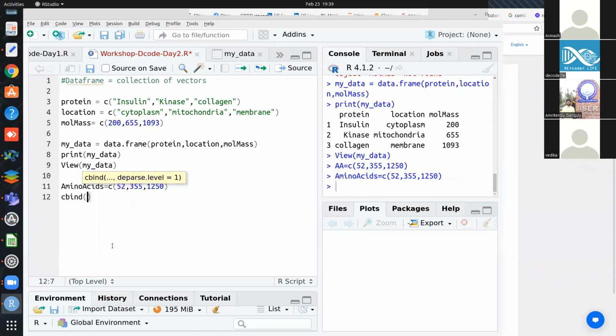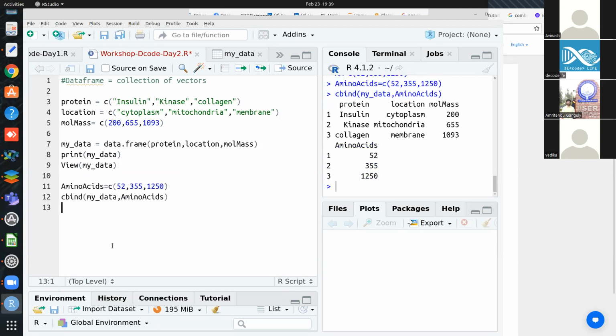Inside that, my existing data frame and the new column. It has added on the console, but one thing is still missing: it is not assigned back to my original data. So I will say my data is equal to this.